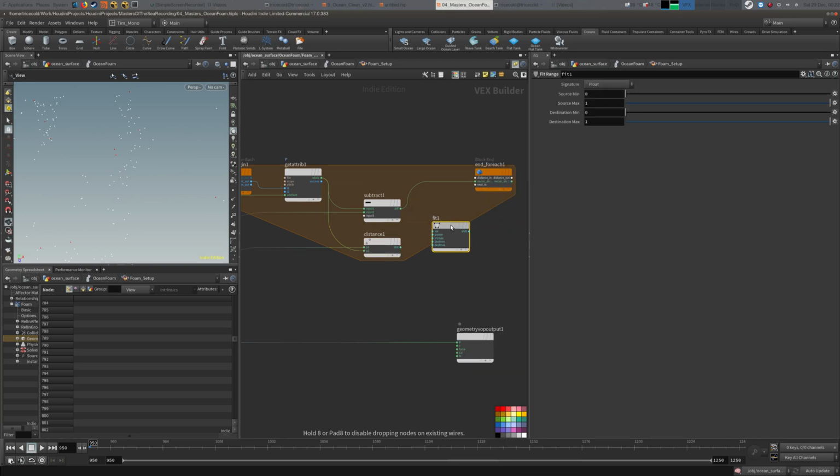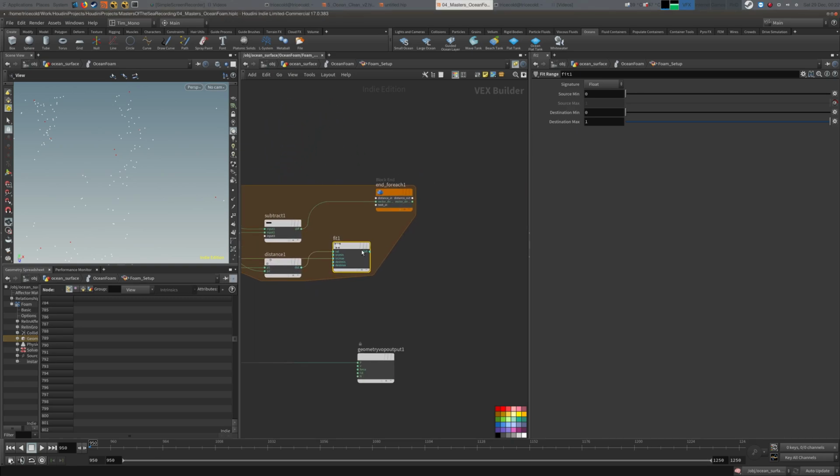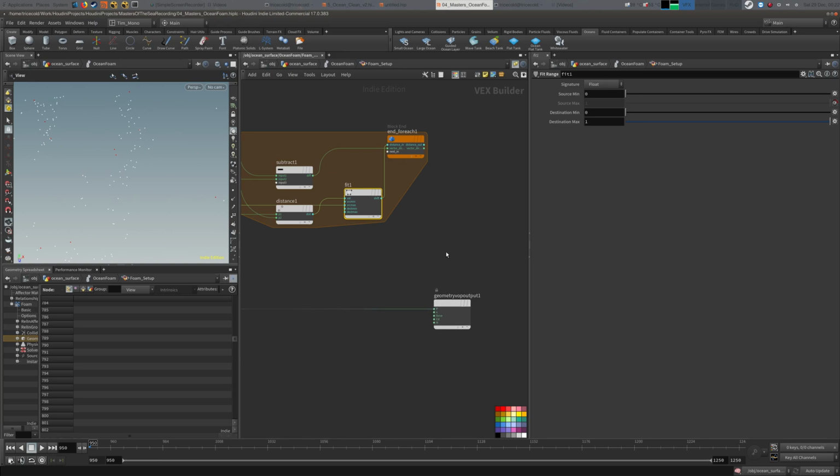I want to normalize this. So this is the value. So my source max is actually my defined radius now. Okay, and this is my distance in. So now I think if we plug this as a color, we should see something happening.